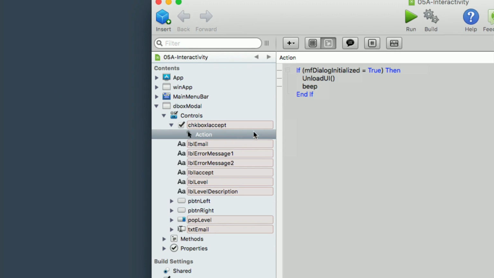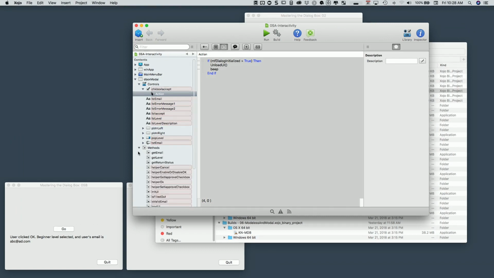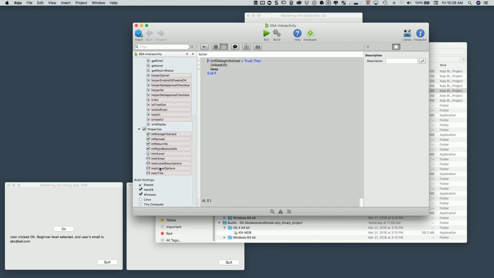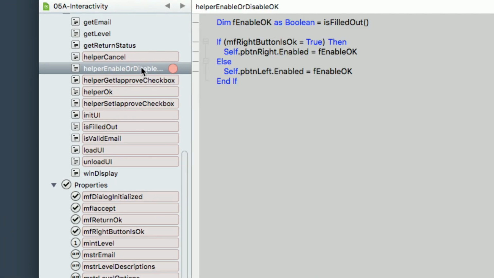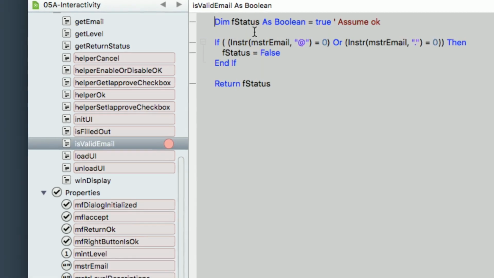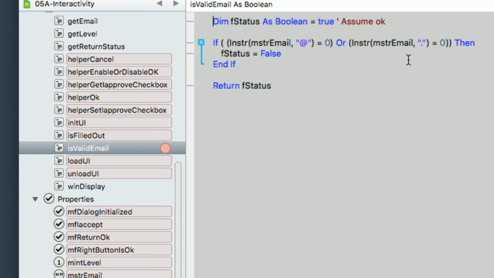And then the methods and the properties, there's a lot of properties for each of those guys. Well, not a lot, but there's those. And then, as you can see, this is the helper logic that would be called by calling is filled out, which is a new verifier local to the dialog box. If the email is right and the checkbox is selected, it then enables the OK button based on which operating system, and that's what that flag is used for, if the right button is the OK button. Pretty simple. And if you look at is valid, it's pretty simple logic, and it probably isn't too accurate, but it basically is looking for the @ sign and a dot sign in there, just to make sure.